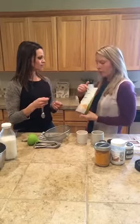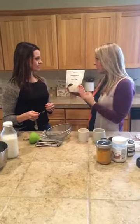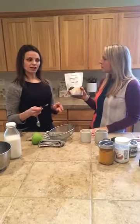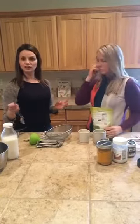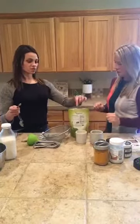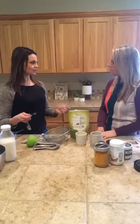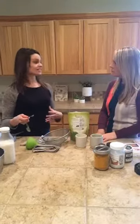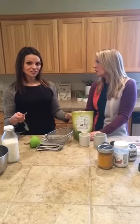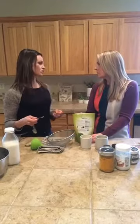Let's talk real quickly before we add this though. So we're using gelatinized maca. And then there's 3 different kinds of maca, correct? There's black, red, and yellow maca, and they all provide like good energy. They're all the adaptogen. I like the gelatinized maca because it removes the heavy starches that are in the maca root, and that makes it more easy to digest. Yes. It also makes it more available. It makes it a little more concentrated, so then you're going to get more of the health benefits. And so I like the gelatinized better.